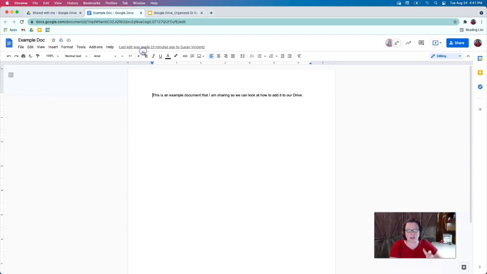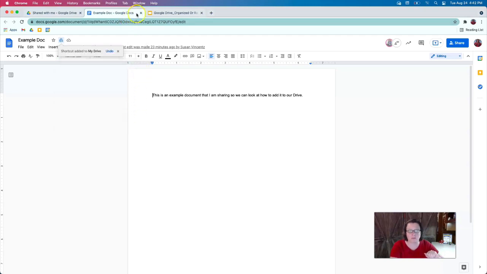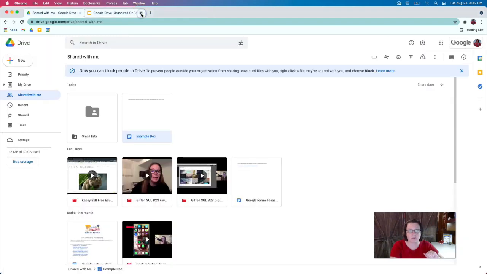So I'm going to X out and cancel this for just a moment and quickly demonstrate again. Look for the Google Drive icon at the top with the plus sign, and if you hover, it'll give you a little description of what that button will do. Click on it. It's adding it to Drive, or you can organize it. So I'm going to just simply click Add Shortcut. So now that shortcut has been added to my drive.